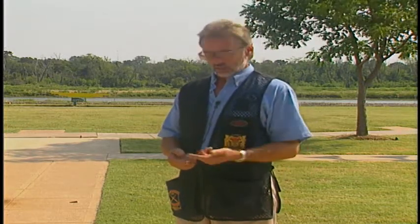Now, most people fall into the trap of believing that if they see 3 feet of lead on a shot at 20 yards, a 40-yard shot's got to be double that. No, that's wrong. The shot is progressively slowing down. Now, many years ago, a keen shooting man called Major Hugh Pollard did some calculations on this.